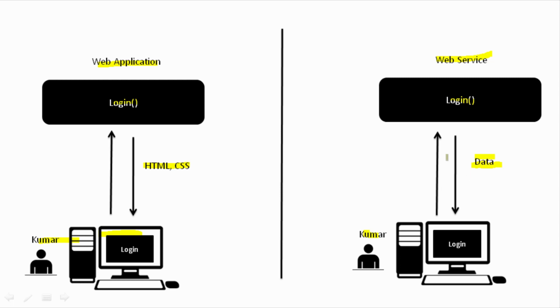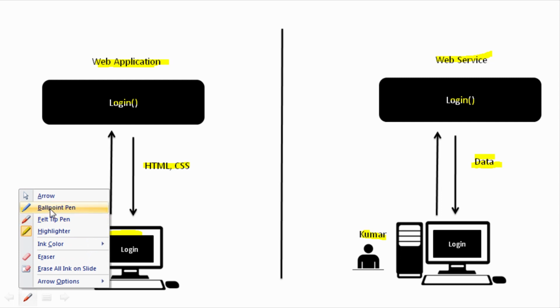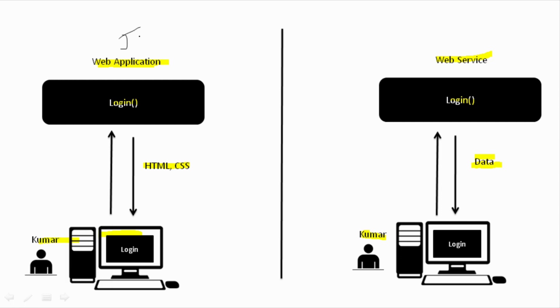Okay, so you'll not be able to use this web service directly as a human. So who can use this web service? Let's assume this is a web application. Okay, so this is a piece of code. This is a web application. Just for discussion purposes, it is developed in Java.